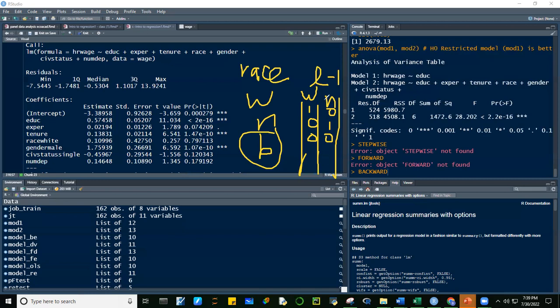Kahit na dalawang dummy variables lang ilalagay natin, maka-capture natin yung third, yung benchmark natin, yung reference. Okay, so ang lalabas dito guys, sa coefficients, dalawa yan, no? Kasi meron tayong white at saka non-white. So you have race na white at saka race na non-white. Okay? Am I clear guys?